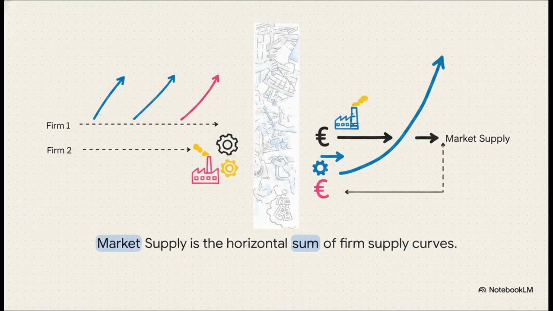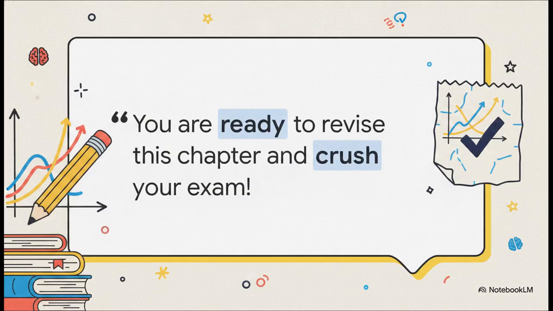There is just one final concept to remember, and that's market supply. If you take all these individual firms we've been talking about and you add their individual supply curves up horizontally, literally just combining the quantities they'd produce at each price level, you get the grand overall market supply curve. And just like that, we've nailed the core concepts. My biggest tip for you before you go, grab a blank piece of paper right now and just practice drawing those curves from memory. It's like riding a bike. The more you draw them, the easier it gets.